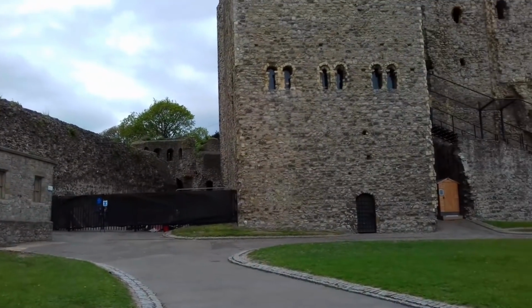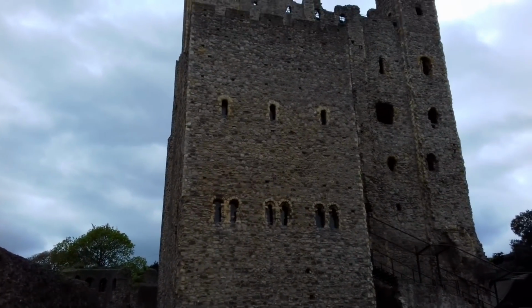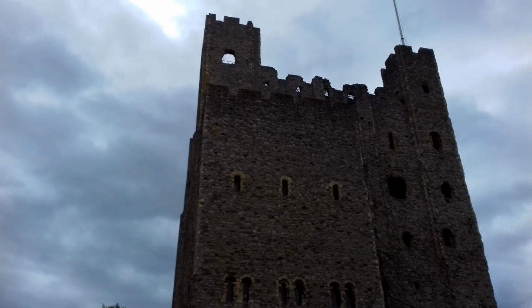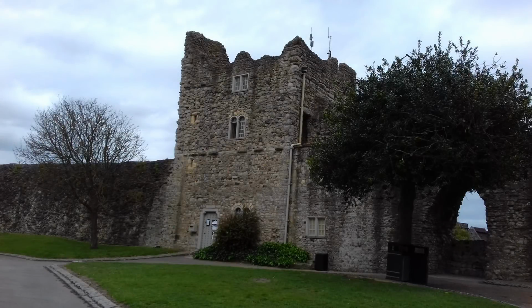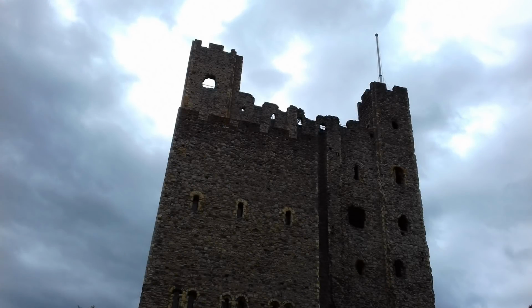In front of us there are some of the results of Edward's work. From 1367 to 1370, his builders reconstructed the 11th century wall here and added two towers. The one nearest the keep stands on earlier 12th century foundations and straddles the wall. The other was brand new and projects fully out towards the castle ditch. It is also much more elaborate, with internal vaulting and garderobes or toilets.